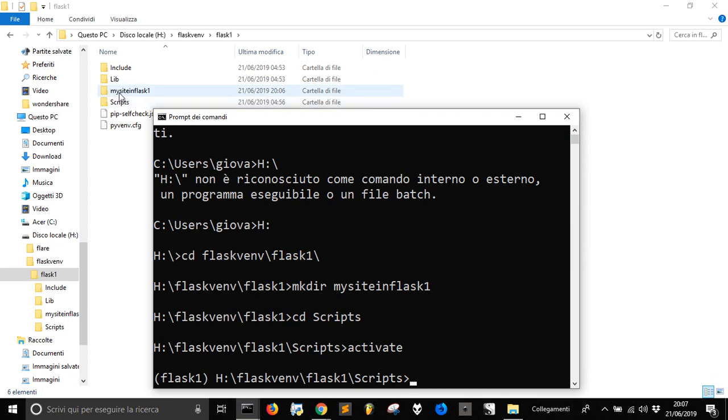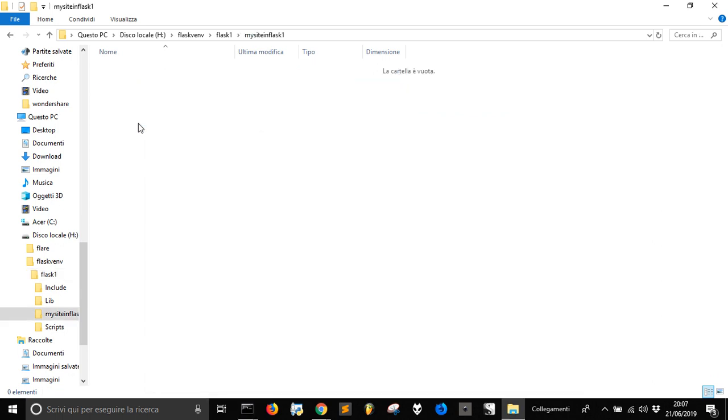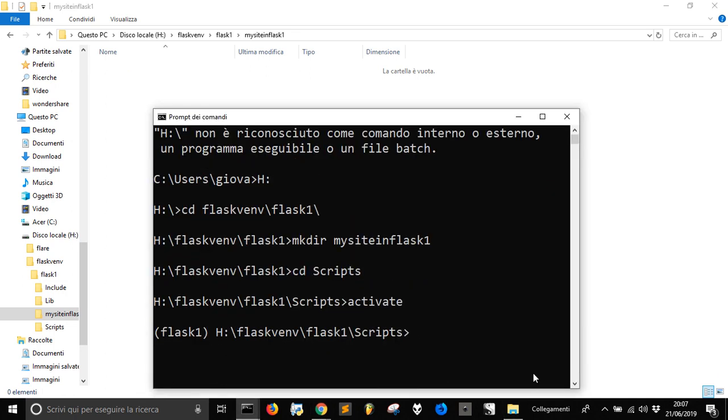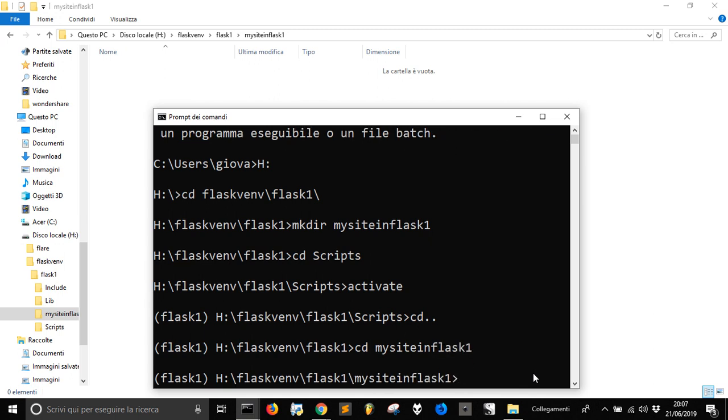Now let's go into our folder that we just created. That is called, let's go back and let's go in my site in flask 1.